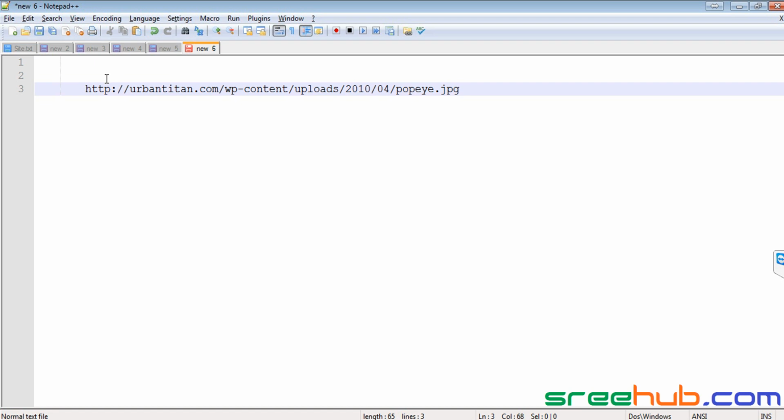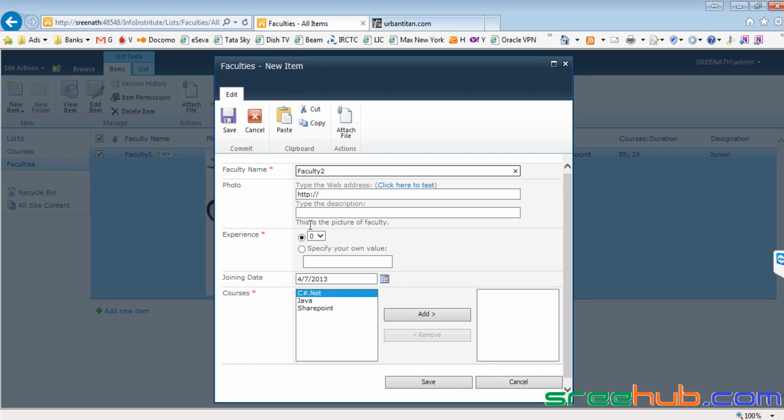Okay, so this is the image URL, right? Take this image and browse it anywhere. Let me open some other browser, right? It will give you the same result. Am I right? So that's why we are using this, which is nothing but a hyperlink. So let us use the same for this one too.